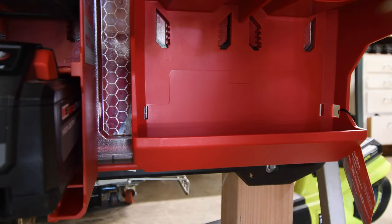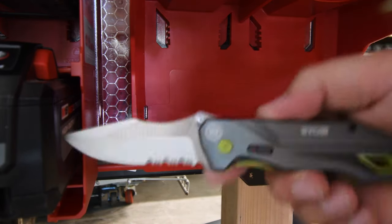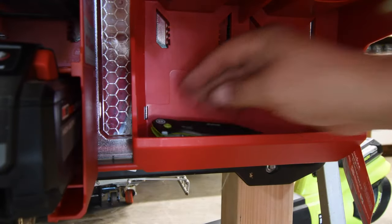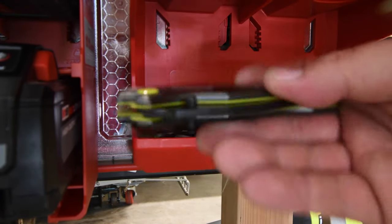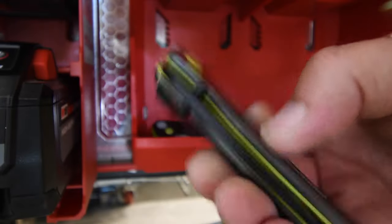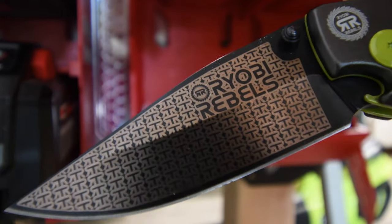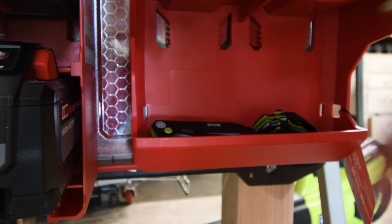I just want to show off my new knives that I got today. These are custom metal engraved for Ryobi Rebels. These knives look awesome — I got two of each. Thank you very much, Riley, you are the man. Those things are awesome. I've had one of these knives for years, I use it all the time and it still holds up — it's all metal. Just look at that design, that's seriously amazing. Thank you so much once again, Riley. And that fits in just like that.